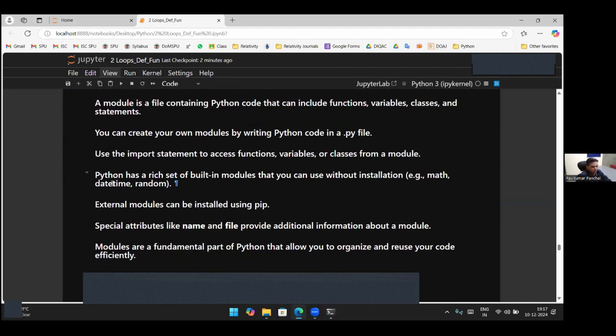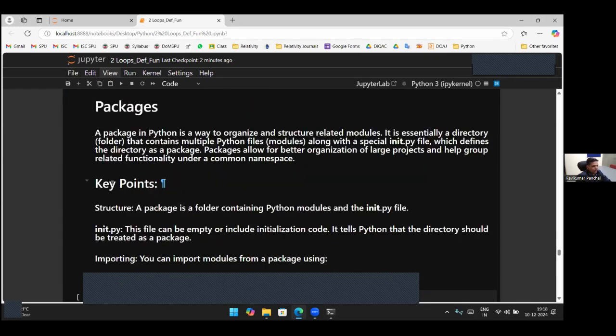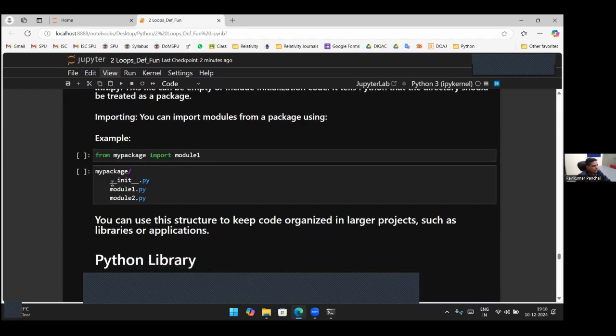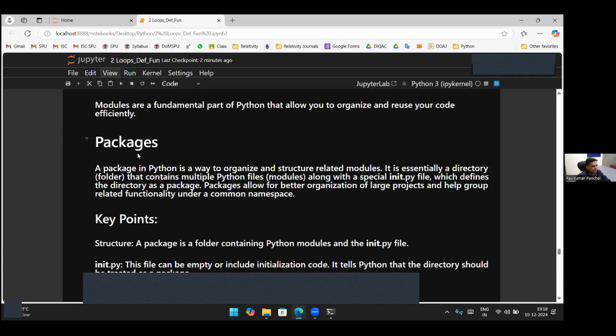So what is a module? A module is nothing but one Python file which contains some collection of definitions, and afterwards we can import and use those definitions to perform the desired task. Then come packages.